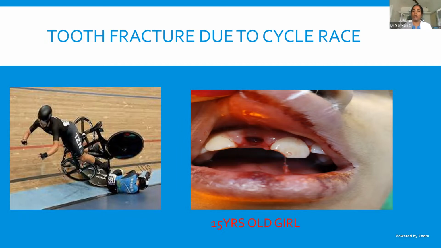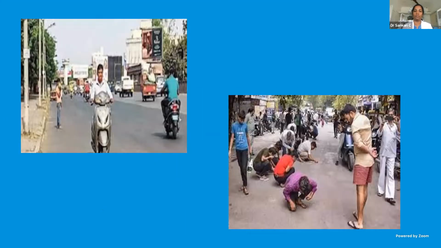Then the patient's father was surprised, asking whether we are able to bring back the tooth, because the accident happened almost 2 hours before. They were in a very confused state. I said, let's hope for the best and go and search for the tooth. Immediately the patient's father went and searched for the tooth. He searched for almost half an hour, and he got the tooth with a happy face. He came to my clinic and said that he got his daughter's tooth.